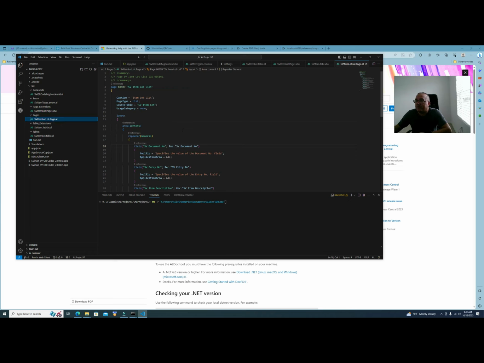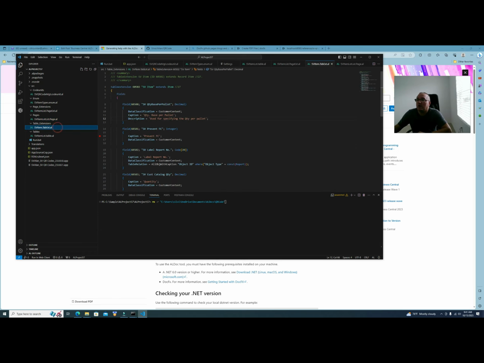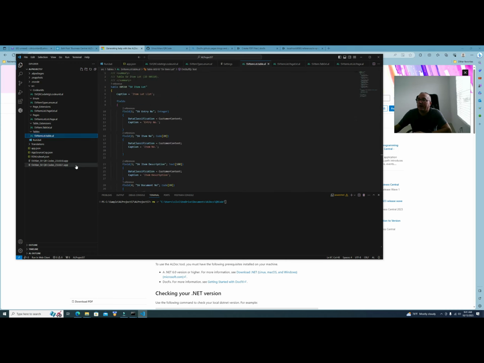And I've got here a page that belongs to the extension. So not an extension, it's just a page, and a table extension and a table. I built it, and that is what we need as a prerequisite.